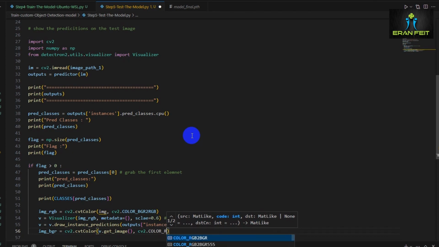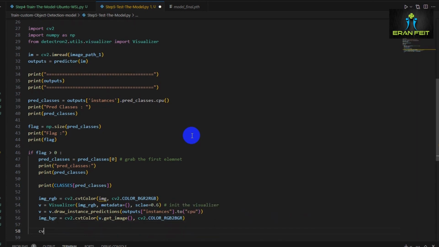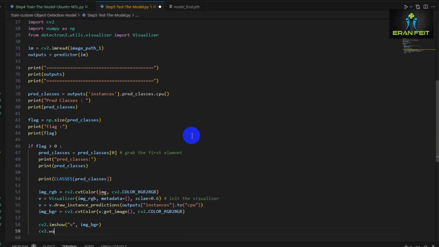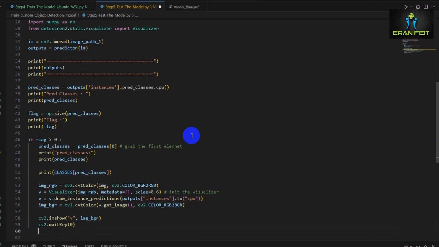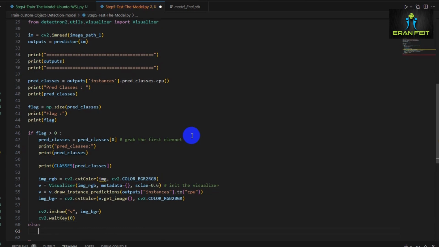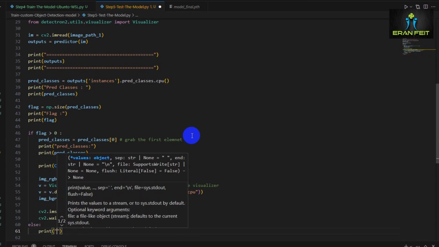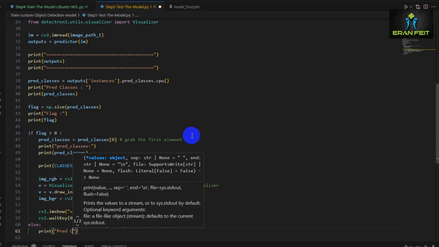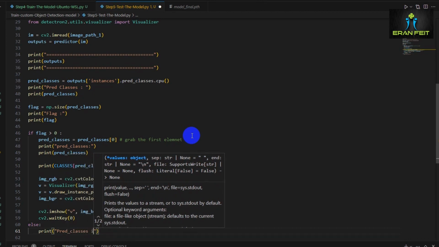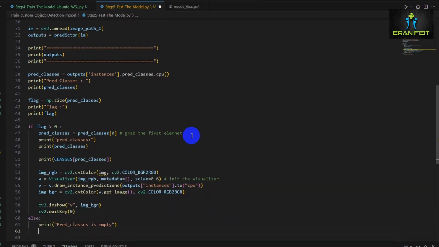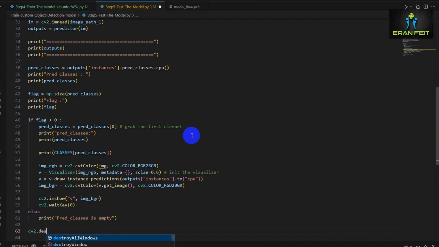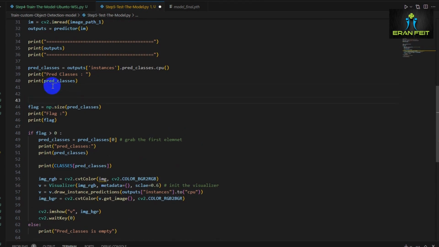So we will use getImage in order to get back the image from the visualizer that contains the dots, and we will convert it back to BGR. And then we will show it using imshow. waitKey is waiting for a keystroke. And if there are no predicted classes, we will not display anything.